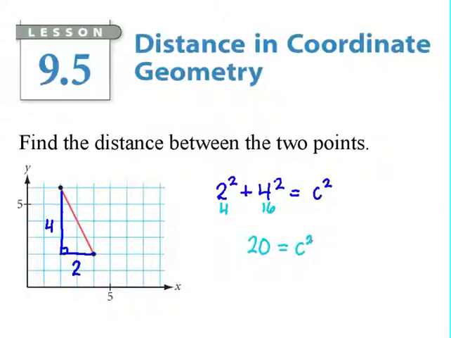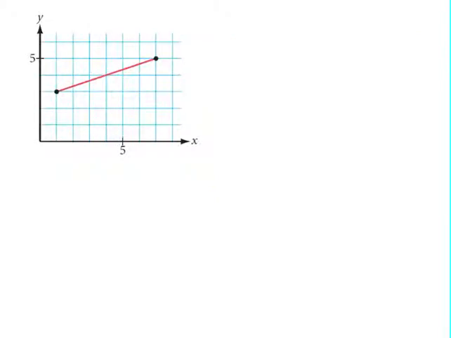To find that, I'm going to take the square root of both sides. So I take the square root of 20, which is 4.47. And so that is the distance between those 2 points. Just the Pythagorean theorem. Now, what happens if the 2 points are so far away that we can't plot that in a right triangle form? Okay, we'll get to that. For right now though, let's go ahead and look at this one.